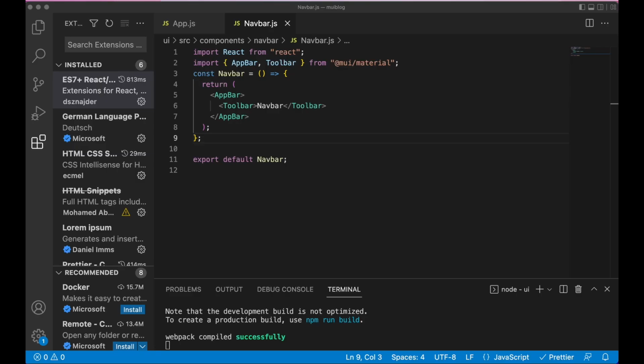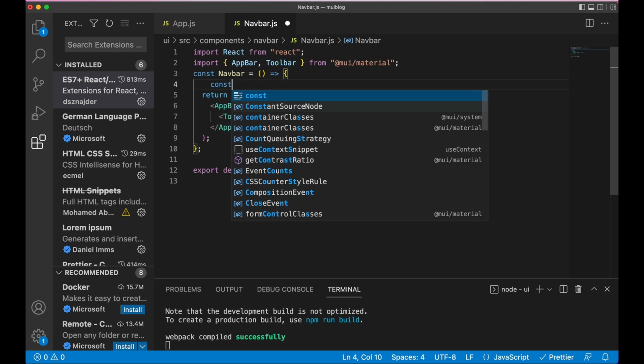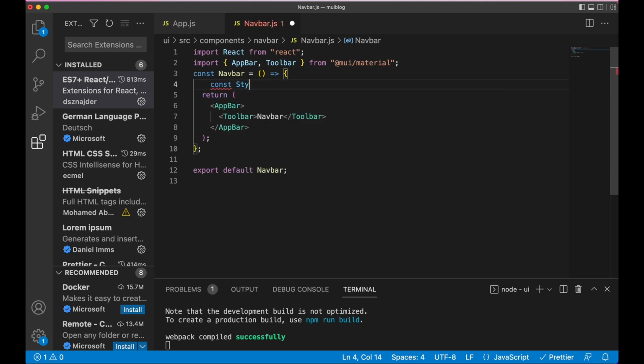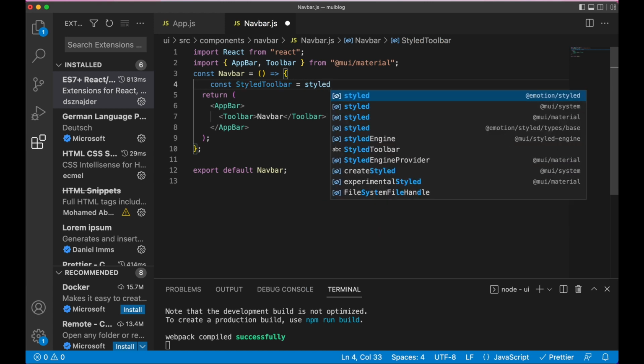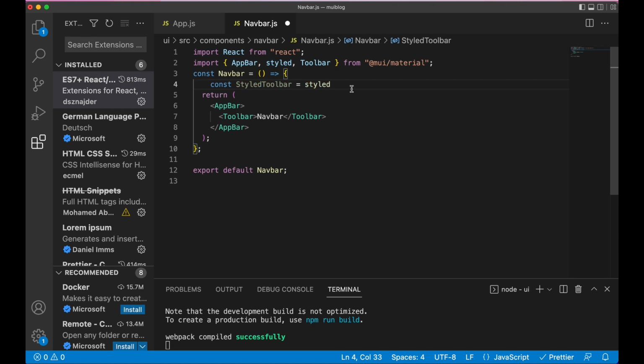So let's go back to VS Code, and here I'll create a const and call this styled toolbar is equal to, and here we need styled from Material UI. So let's just import this, and inside this we pass the component name.